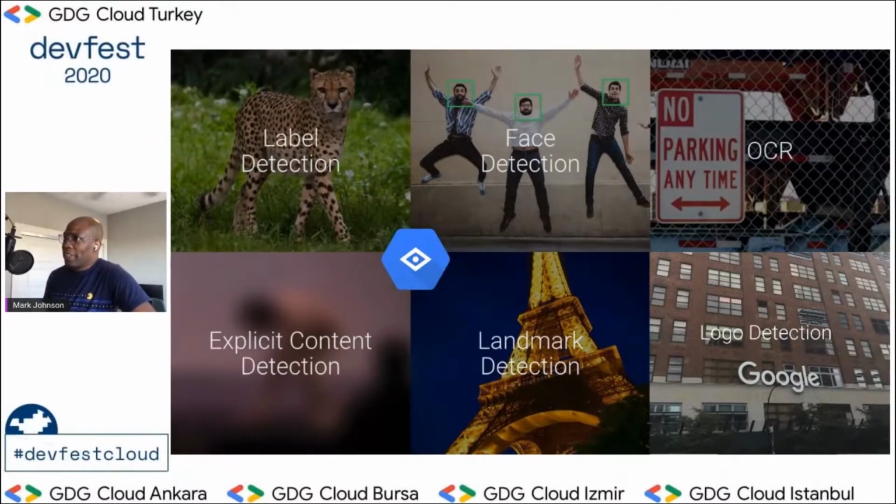You also can look at things like face detection as well. You pull up the camera, and a lot of cameras already automatically focus on someone's face. So this Vision API can do that as well. And then other things like logo and landmark detection. If you're doing any kind of moderation and you need to filter out explicit content, you can do all of that. All this stuff is built right in, right from the jump. So it's really cool.